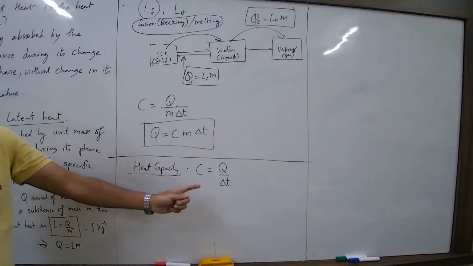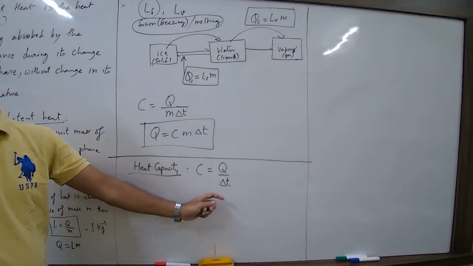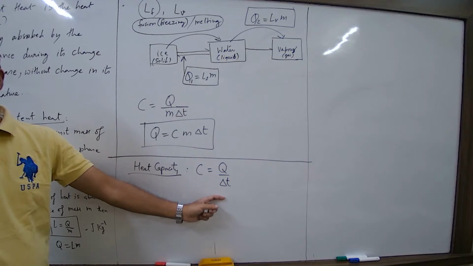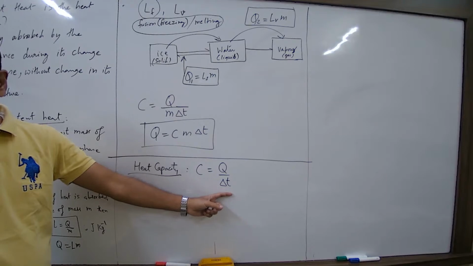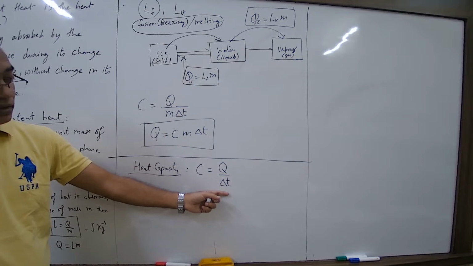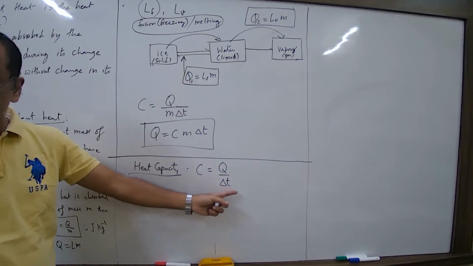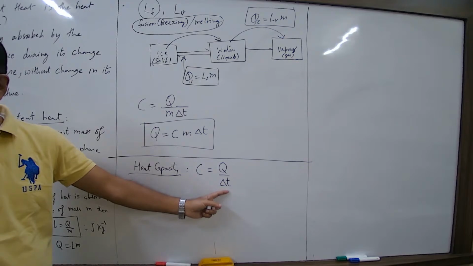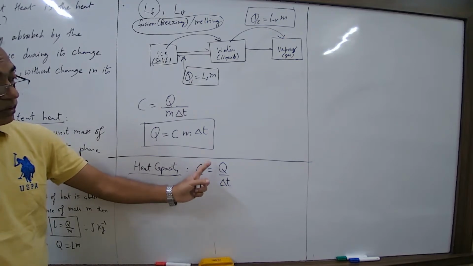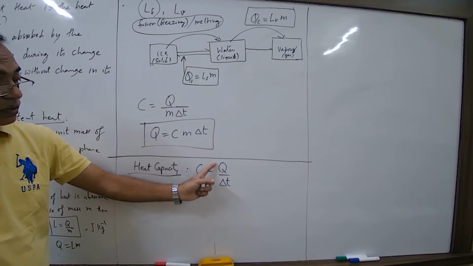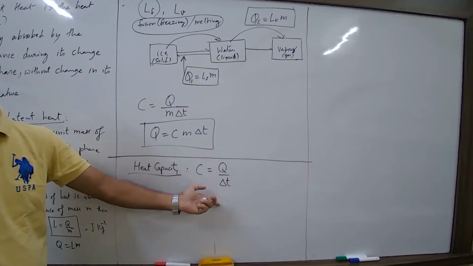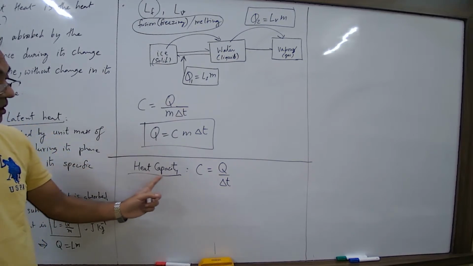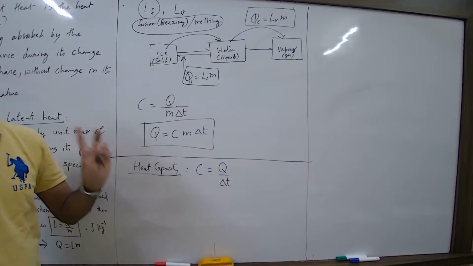ठीक है? मतलब समझो अगर किसी सब्सटेंस का टेम्परेचर was room temperature 25 degrees Celsius, now its temperature became 30 degrees. When I heated it for some time, its new temperature is now 30 degrees. So what is the change in its temperature? 5 degrees Celsius. So whatever heat was absorbed, say Q heat was absorbed for 5 degree rise. So for 1 degree rise it will be Q by delta T. So 1 degree rise के लिए जो भी heat absorb होता है that is called heat capacity.